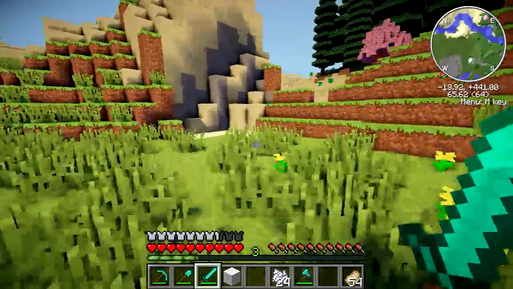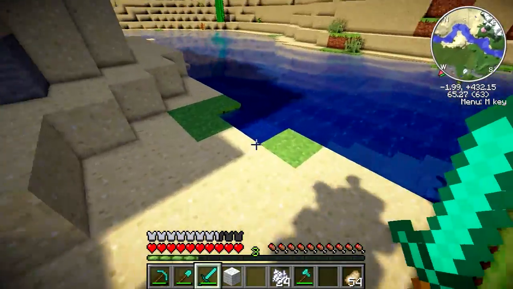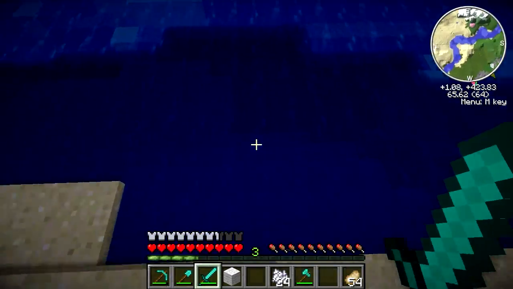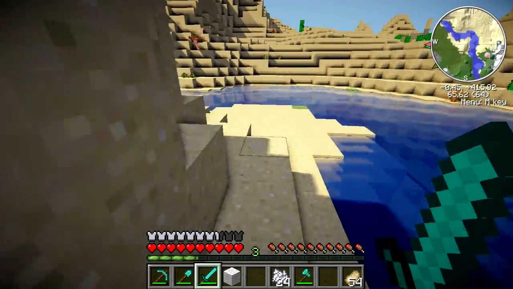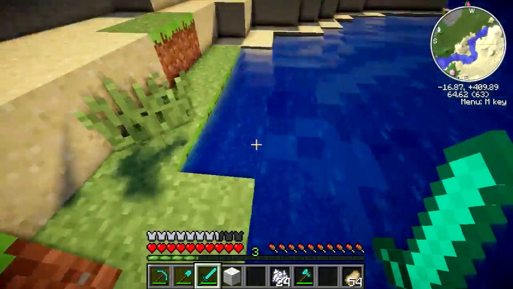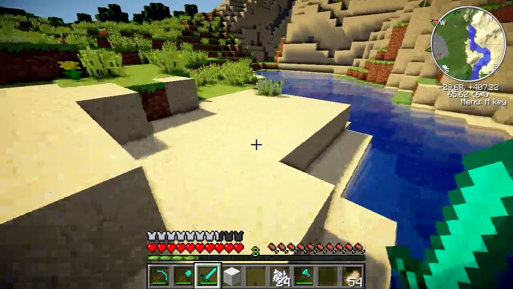Now the mistake I made last time was that I was a bit of an idiot and didn't look underwater, and spent absolute ages searching for clay only to discover that it was underwater and I was a noob. I thought it was over water, but it is underwater, so we just need to look out for a darkish type of sand colour.